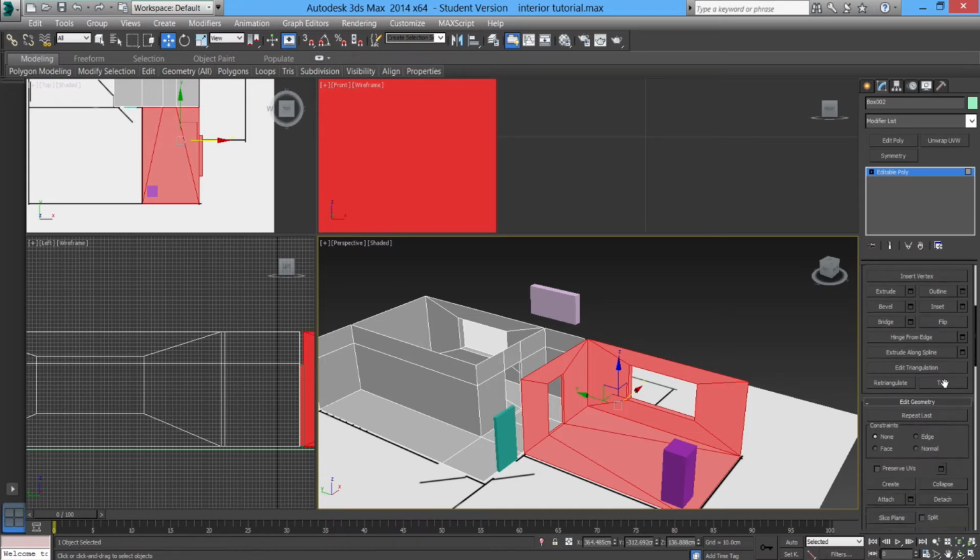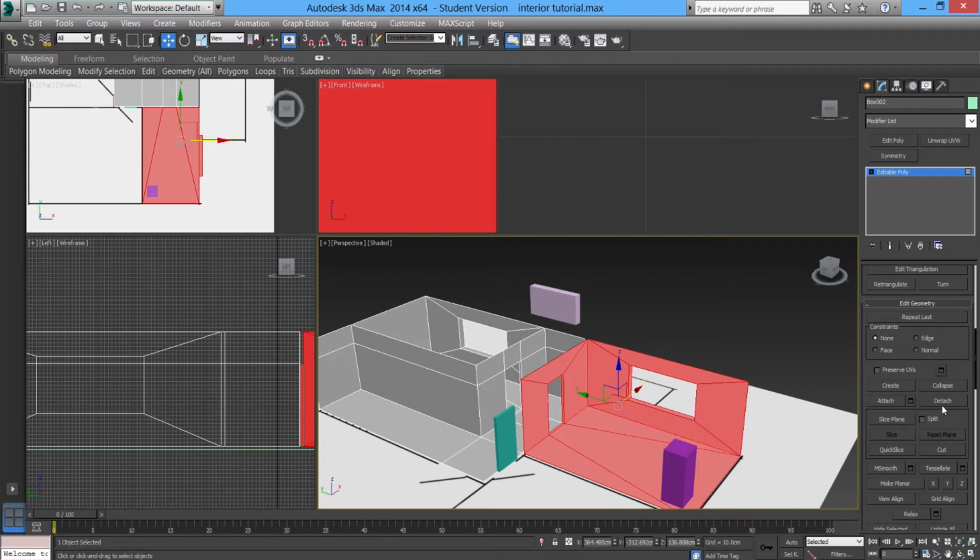Now once you've got those selected, you can just scroll down and go down to detach, which you should see a little further down depending on the setup of your modifier. You find detach. Now when you detach, you want to make sure that you don't detach to an element and you don't detach as a clone. So if you have any of these ticked, you want to make sure that they're deselected.